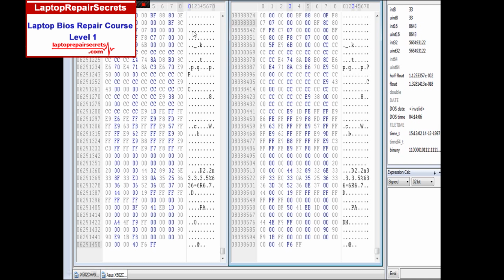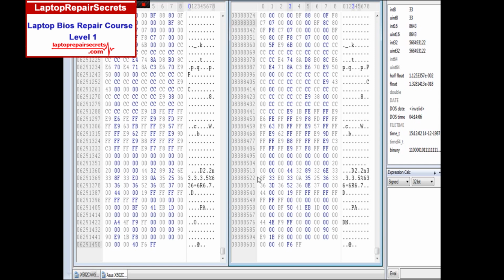It's the same. So we have this information that matches on both BIOS. So this is where we will make the cut, so the BIOS will be ready to be flashed and work on our ASUS computer.